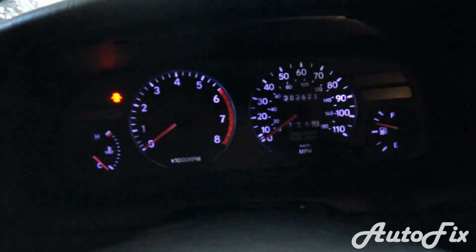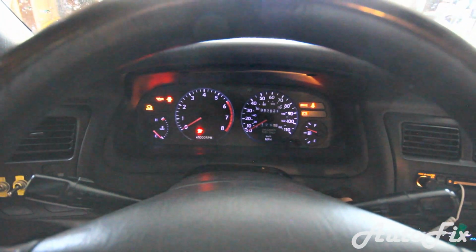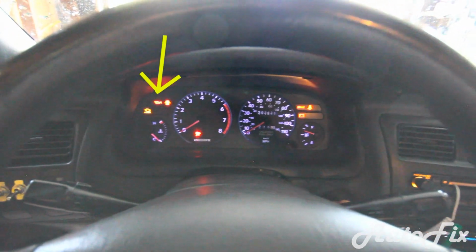Last thing to do is idle it for a minute or so, make sure there are no leaks. There shouldn't be. If there are, that's no good, but take it for a test drive, make sure everything's good, and that's about it. So turn it on and let it run for a few seconds, like 10 seconds, then shut it off and check for leaks.